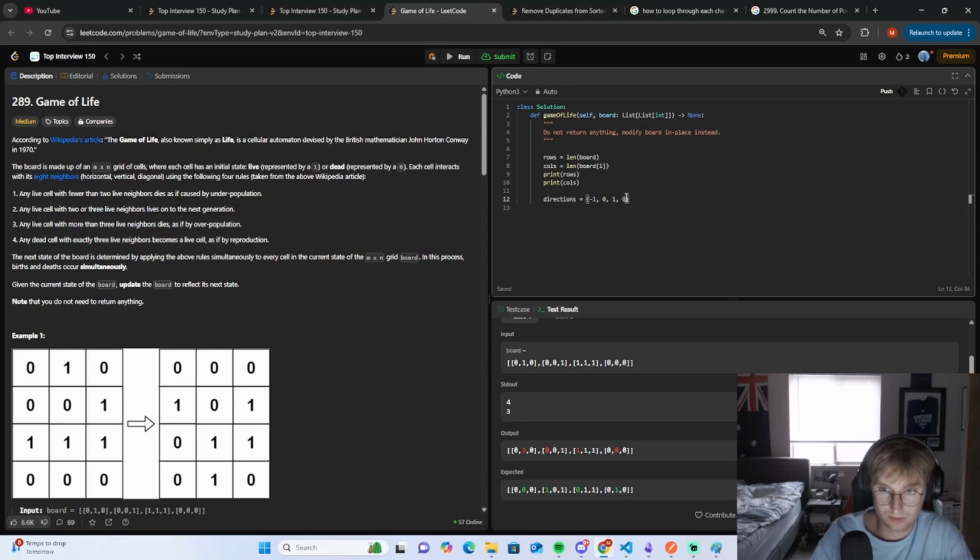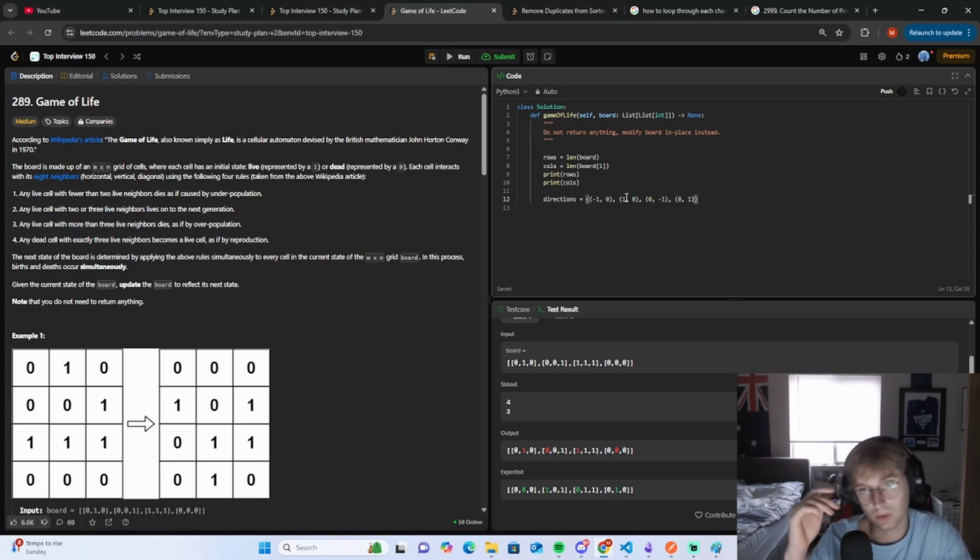To go up, we would add 1 to go up, right? Let's go down first. And then to go down, we would go 0, 1.